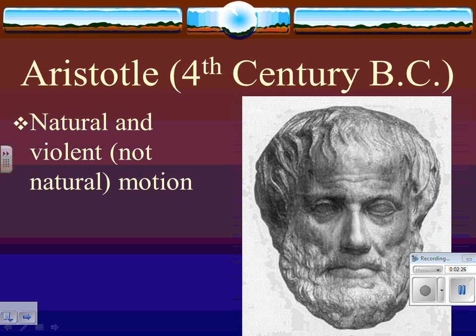He came up with the idea that things have a natural tendency to do what they are inclined to do. That's what he called natural motion. When I drop a rock, it naturally wants to fall and be at rest down on the ground because it's made of earth. That's where the earth is, and the earth is stationary. Things that are made of earth would like to be stationary. I can't move my rock unless I push on it. Smoke, on the other hand, is made of air, and air is above us. Therefore, when I blow out my candle, the smoke rises because it naturally wants to rise and be in the air where it is from. That's what he called natural motion.